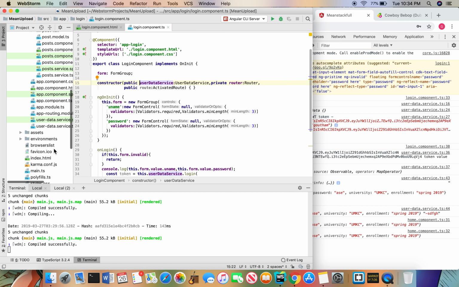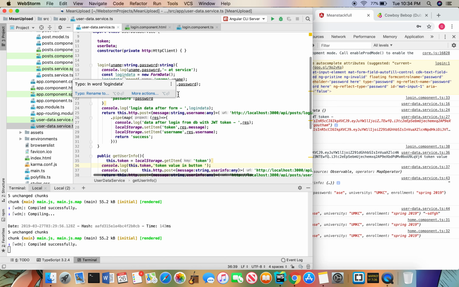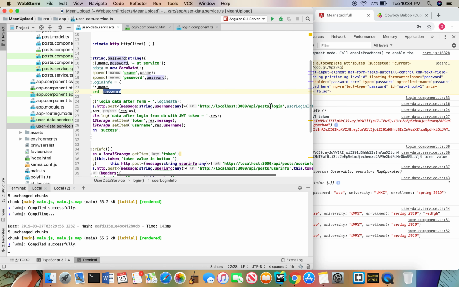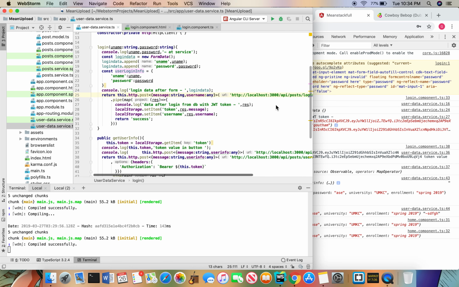And here is a service, and in this login service we are taking the username which you are passing here and password, and sending it to the URL with login and data. Here once we receive a response, it contains a message and a username.